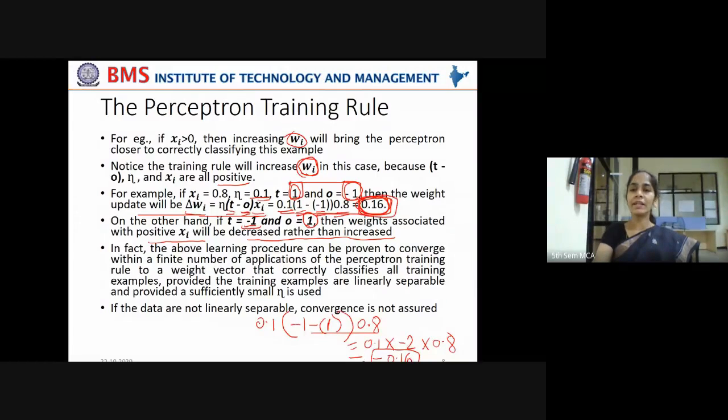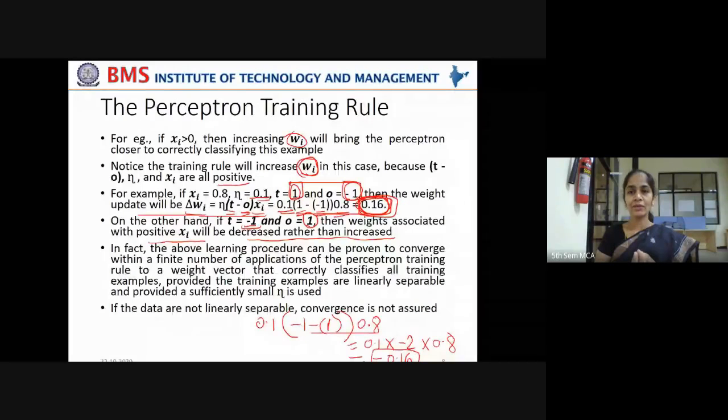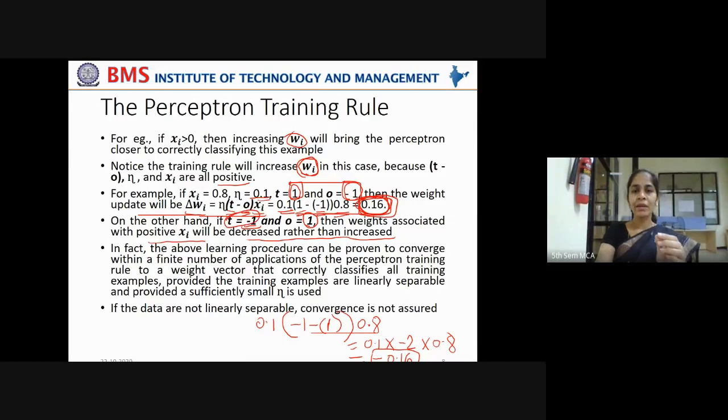In the earlier case, the weight is increased based on the prediction. If it has to be predicted as plus 1 but is predicted as minus 1, you have to increase the value of the linear equation in order to make it greater than 0. So you are adding some weight to the already existing weight. But if you want the prediction to be minus 1 in this case, but you have made the prediction as plus 1, the linear equation should fall lesser than 0.